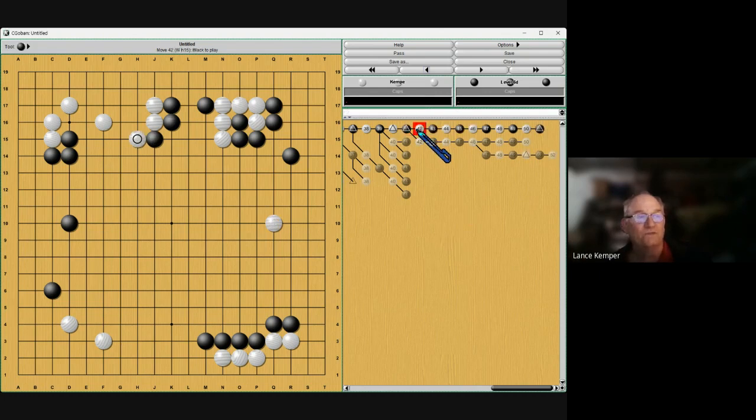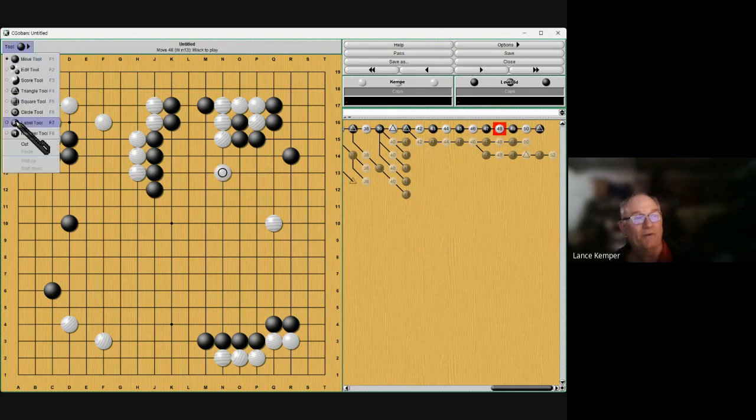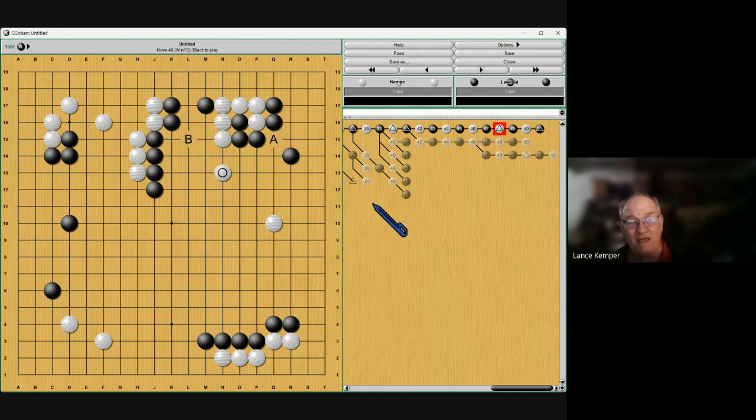Okay. So I went this way. I kept out. I like what I'm doing. Check out the left. Ooh, that left is getting so easy to invade. And then come out. Now remember, he's got this A cut to worry about. So he can't go around cutting me any way he wants. Besides, I've got the peep at B, and maybe I should play that first. I guess I should play that first. Yeah, and then come out. Okay.